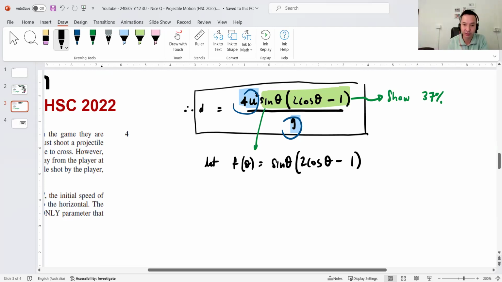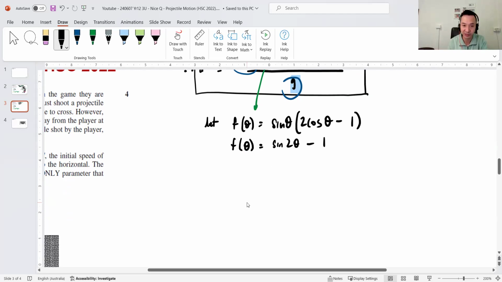So let's go there. Now, if I define this guy, if I expanded that, that's like 2 sine, that's double angle of sine, minus 1. That's my function that I'm defining now. I'm going to need to find the maximum value of that by using calculus maximum minimum. So let's differentiate that. When I differentiate that, I get 2 cos 2 theta, so that should be not 1, but sine theta. Sine theta, that's better. Then minus cos theta, I think that's right. No negatives, is that fine? Perfect. Nothing fancy there.